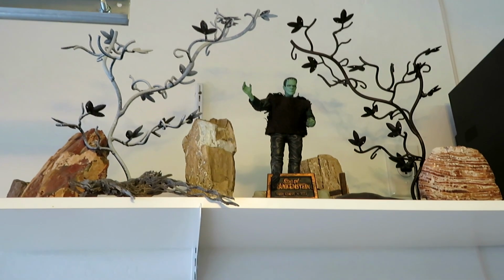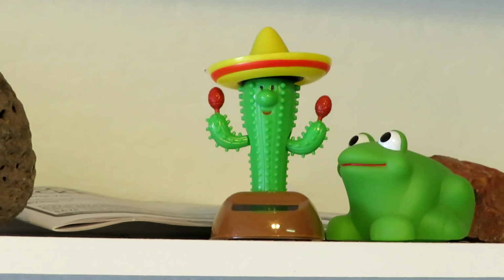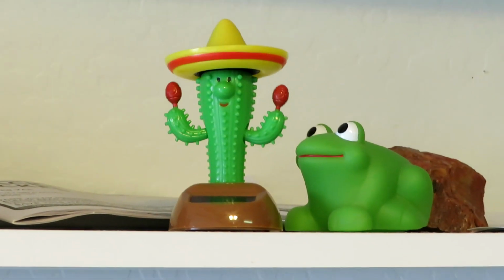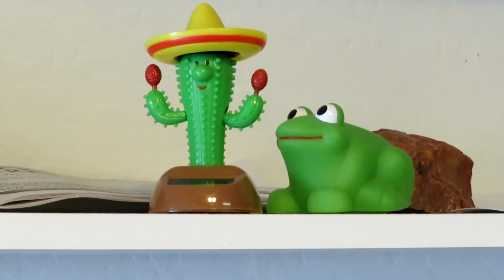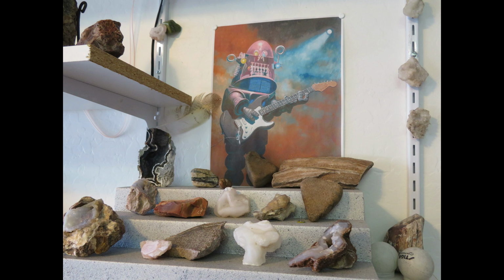I've got Frankie ready with a high five, Cactus Jack and his adoring buddy, always enthusiastic as long as he has light, and Robbie from a Blues Machine cover, always ready with a riff.